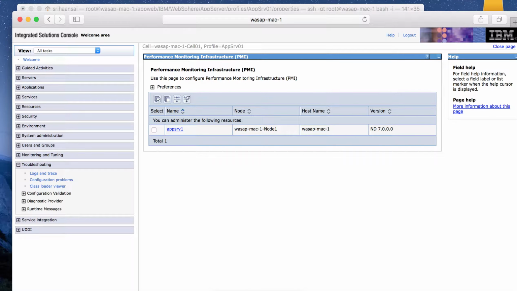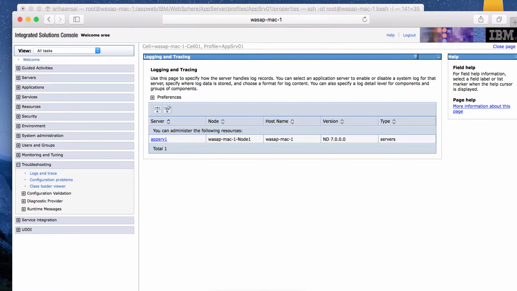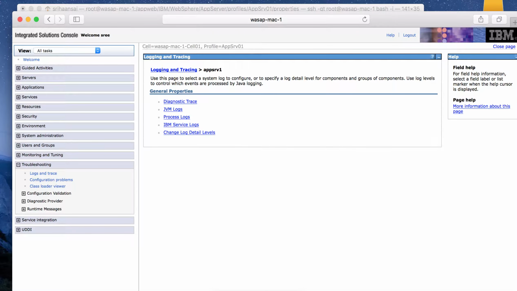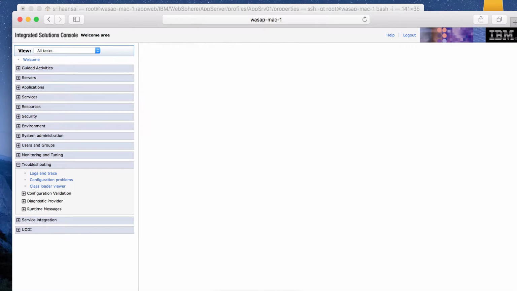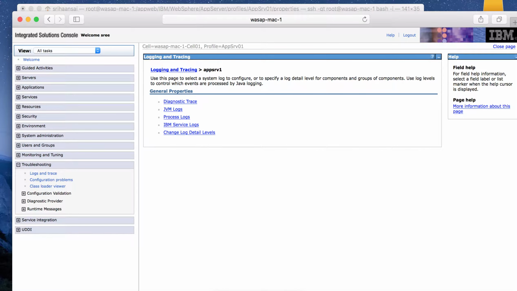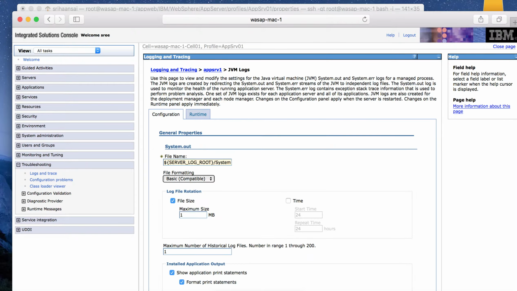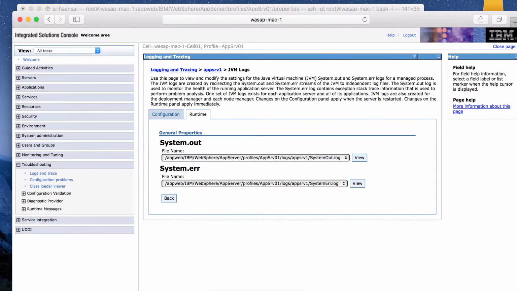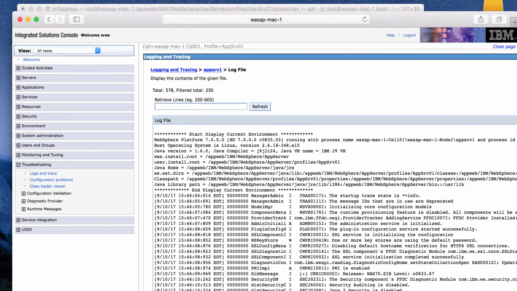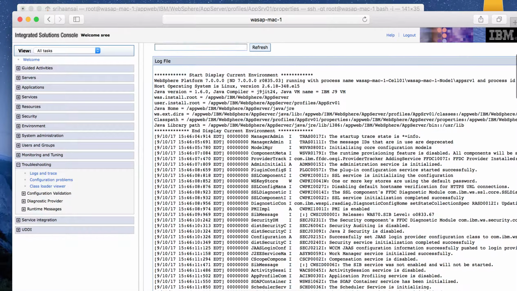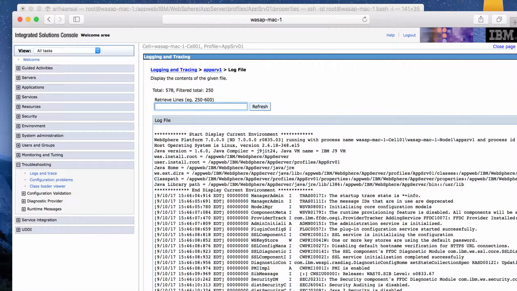Next is troubleshooting. If you want to look up the logs for an individual application server profile, you can directly click on logs and trace, click on the app server, and here is a list of different types of logs. If you want to look at the JVM logs, you can view them from here. You can click on run and view what the SystemOut.log file is showing, and you can also retrieve the data between lines.